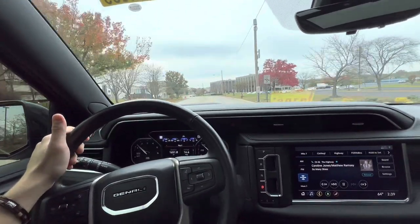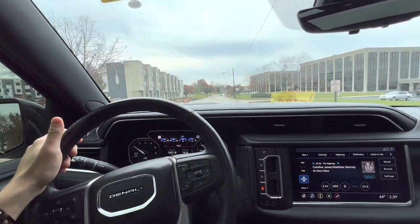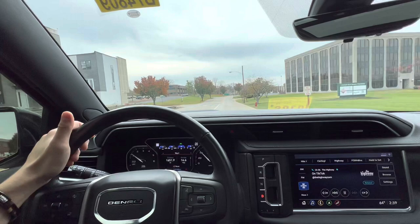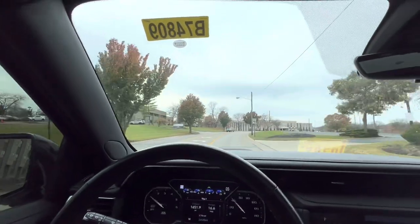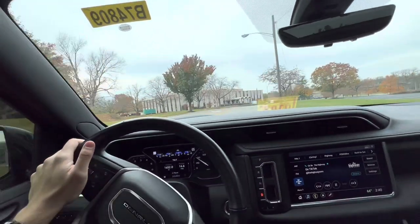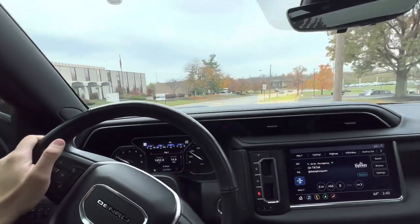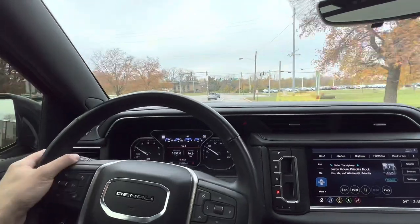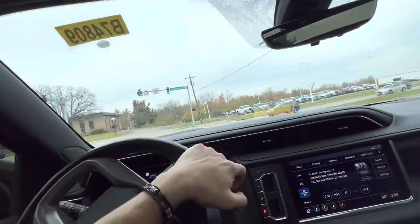They do ride like a truck because it is a truck — that's what you should expect. Trucks do truck things. It doesn't corner very well and it's not supposed to, so why should you expect it to? The lane keep assist works extremely well. The only thing I really have to complain about is that you're paying too much money for what you're getting — these shouldn't be up in the $100,000 range; it should be a $60,000 car. But it's still a great vehicle, very reliable, which makes it a quintessential partner to the American dream.